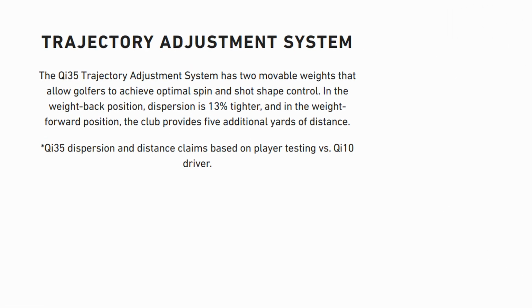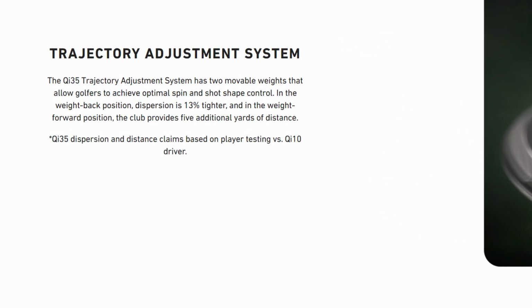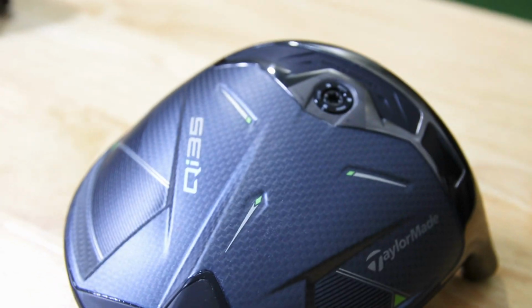Now you can flip these and put the 13-gram weight up in the front near the face and the lighter 3-gram weight in the back. That is going to help increase your distance. They are advertising that you're going to get 5 yards of distance by just making that switch. What that's doing is putting weight towards the front of the driver. That helps bring the ball flight down, helps bring your launch down, so that's also going to help bring your spin down too.